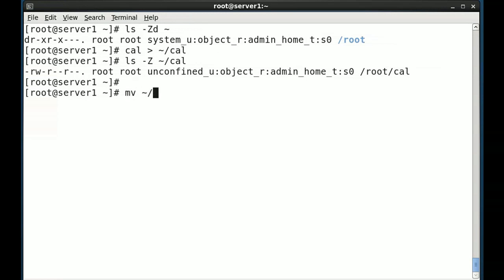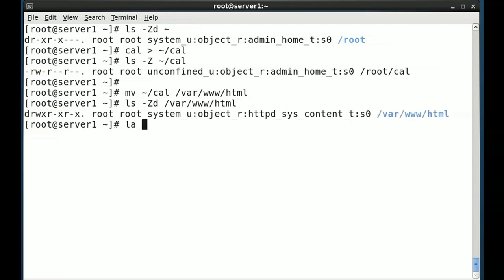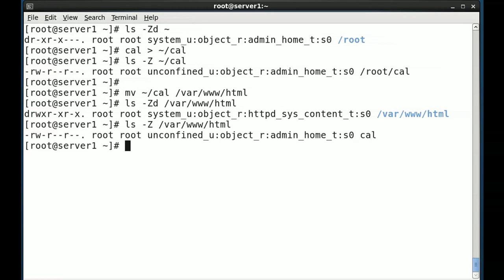If I was to move this file to the /var/www/html directory, and then I look at the parent directory as well as the contents of that directory, in the case of the move command, I preserved permissions. So I preserved the admin_home_t.